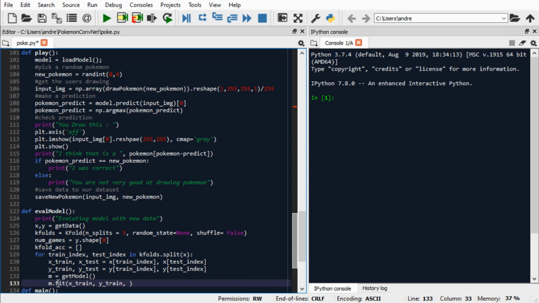And we're going to use the same number of epochs as we did when creating the model. And batch size is still going to be the same, 64, again, somewhat system dependent. And we'll tell it to be quiet for now.